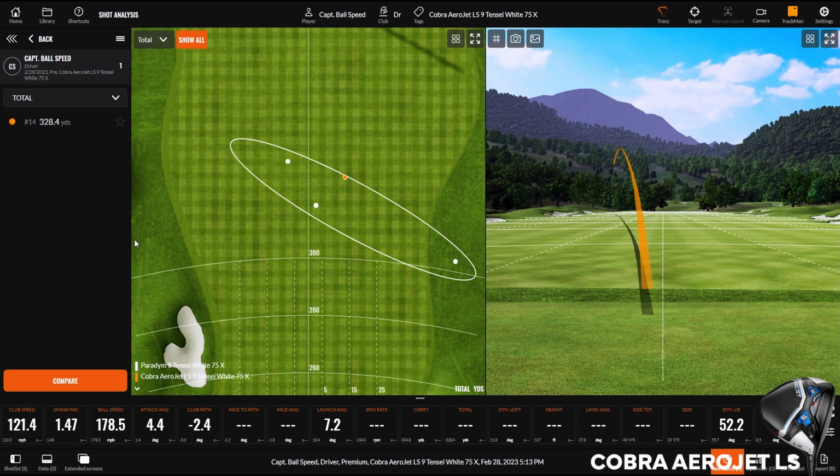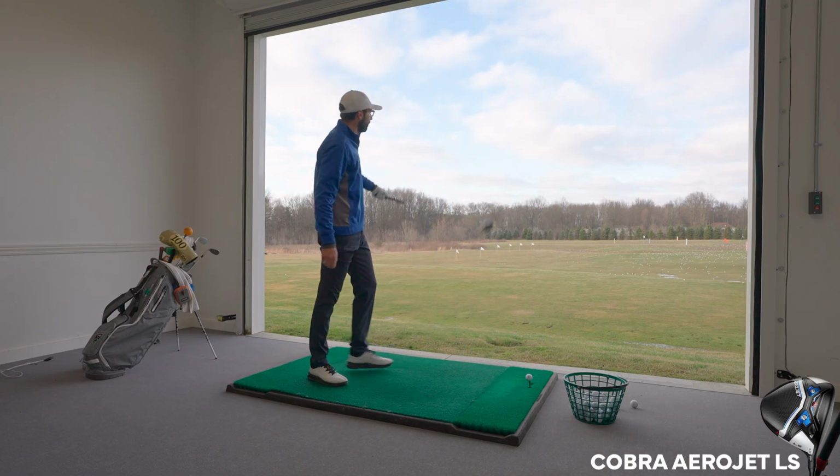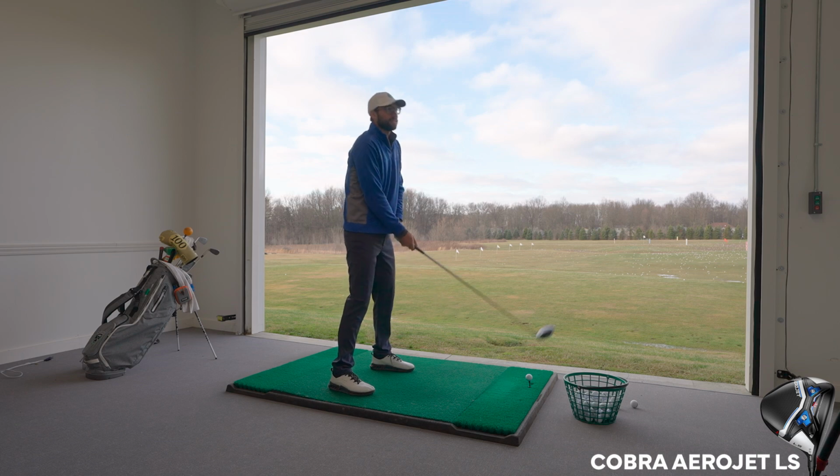Just a little pulley. That's for me, that's left rough, so that's fine. As you know, I aim at the pole. Okay, that's actually pretty fast. It didn't lose much. And that's what I said. Ball speed wise, this is fast. Club speed wise, sure, but ball speed wise, this is impressive to me.